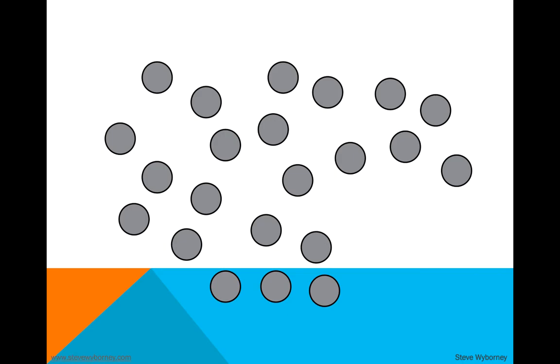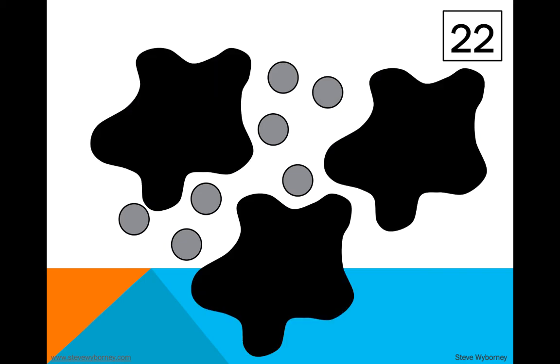Next one. You can hit pause to count. Did you get 22? Let's splat. Oh, they splatted 3 groups. So 22, and we're left with 7, and there are 3 splats there. What is 22 take away 7? Is that also 15? Let's see, 15, 16, 17, 18, 19, 20, 21, 22.